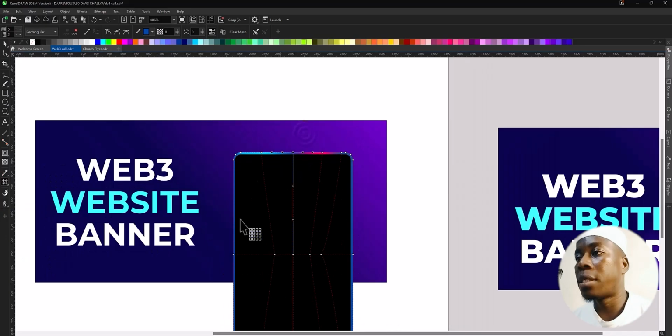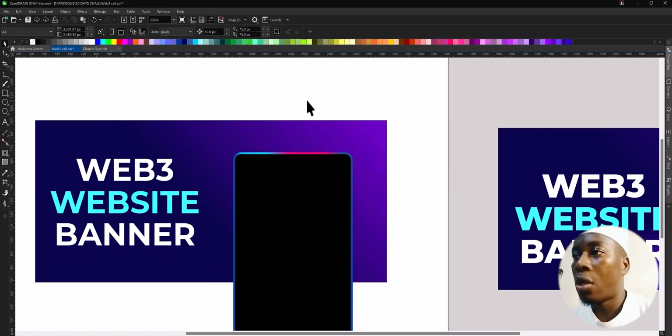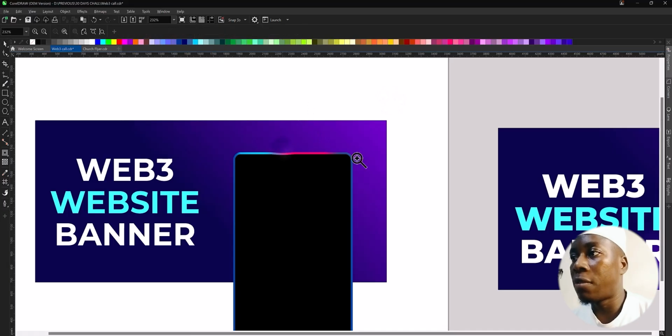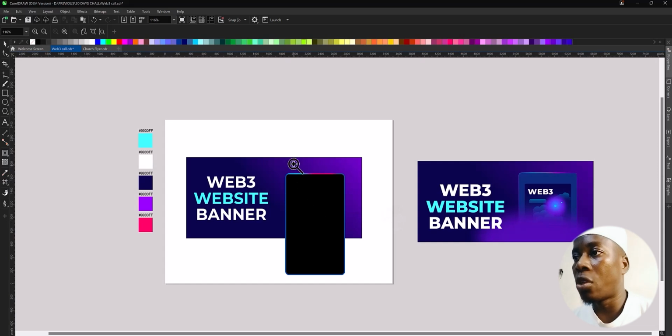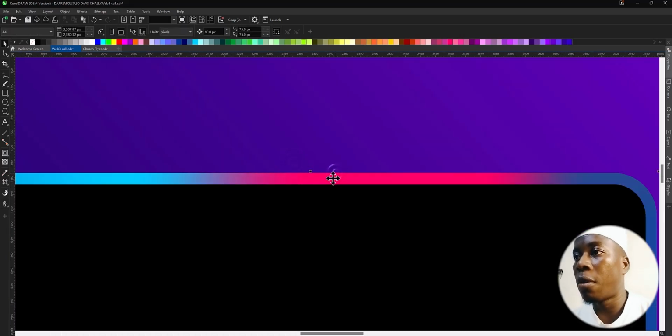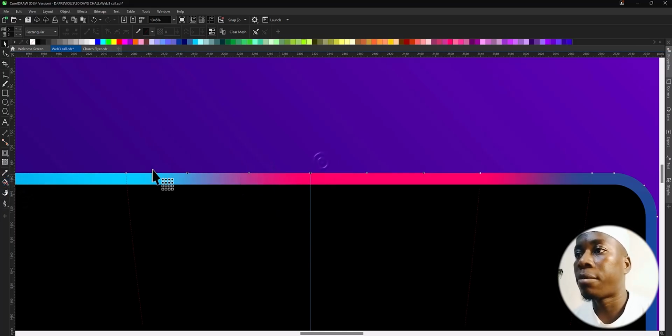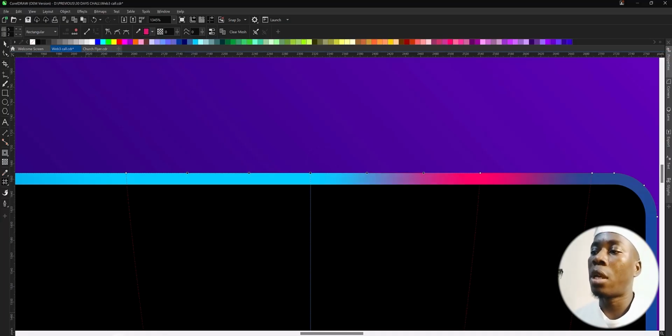Now, except the one down, the remaining one is down. This particular color, you can see that place is very sharp compared to this one that is very light. So what you can do there is just tone down that particular color. Activate your mesh tool, click on that particular side, hold down your Control and tone it down. Hold down your Control and color it a different color a little bit.